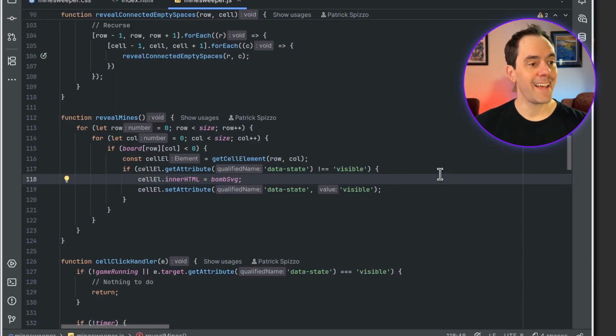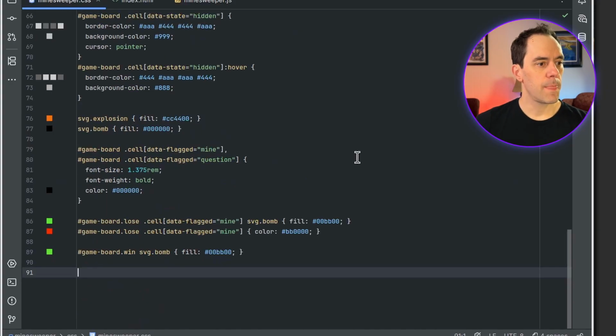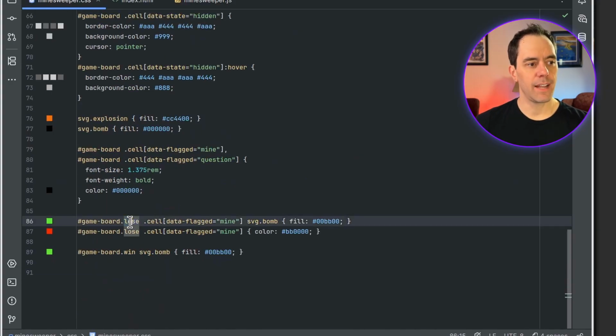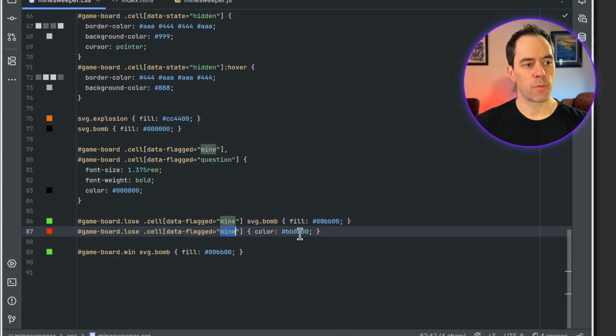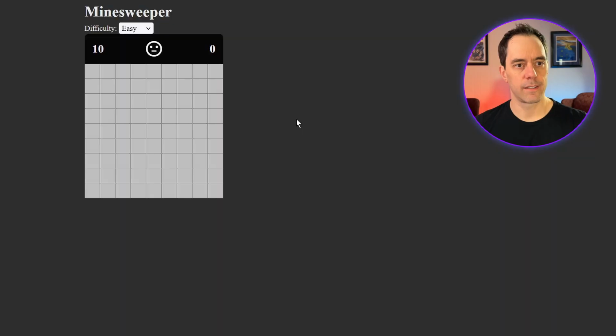Additionally, our CSS is going to be modified so that if the game board is in a lost state and the cell is marked as a mine, then it's going to be marked with red. So you're going to see that it's marked incorrectly. If it was marked correctly, meaning it was flagged and we put a bomb there, then the bomb will be green. So let's go ahead and see what this looks like.